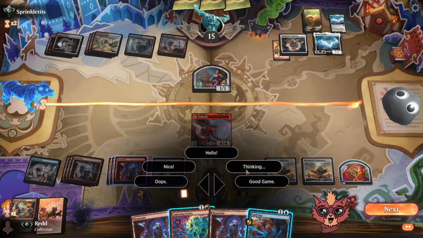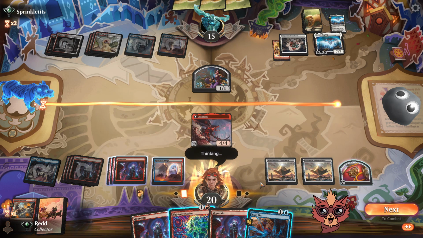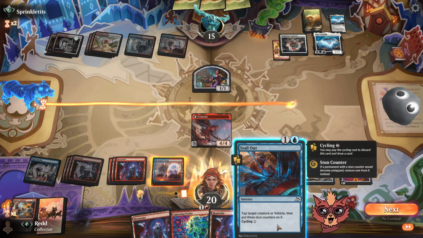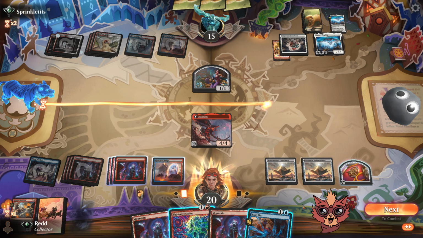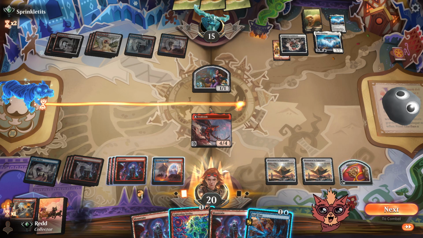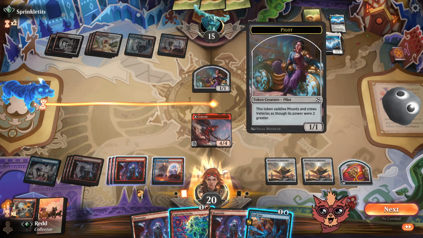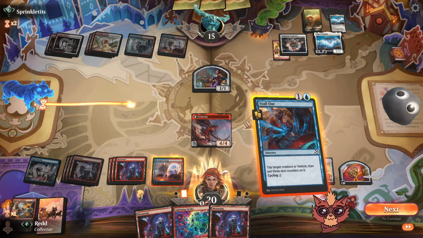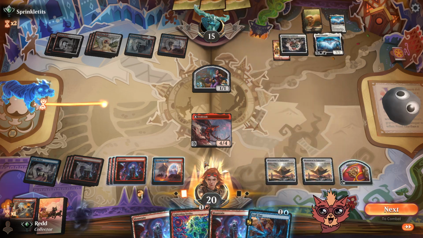Guys, first of all, opponent, I apologize. I'm thinking. Treasure, lose 3. Stall Out is better as a cycle here, isn't it? Right? Because if we want to get 4 through, we can still just use the Lightning Strike to get rid of the 1/1 pilot. It's better as a cycle.